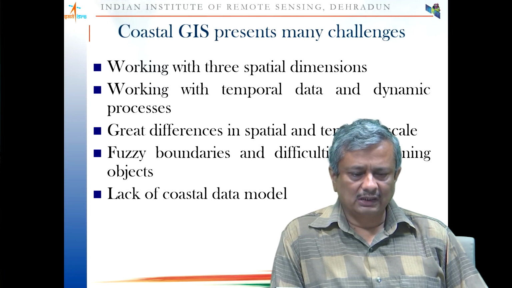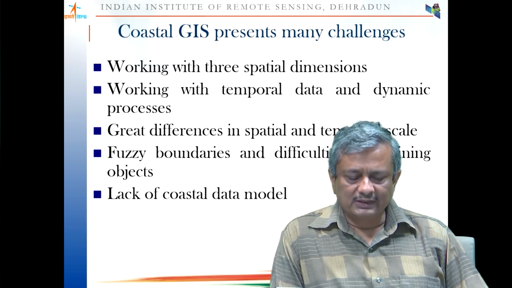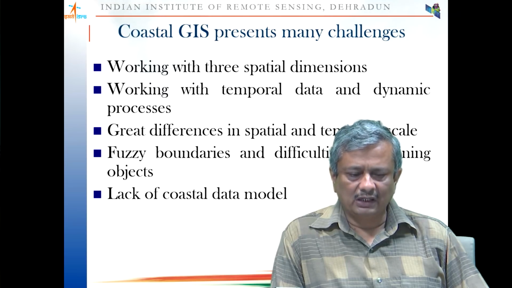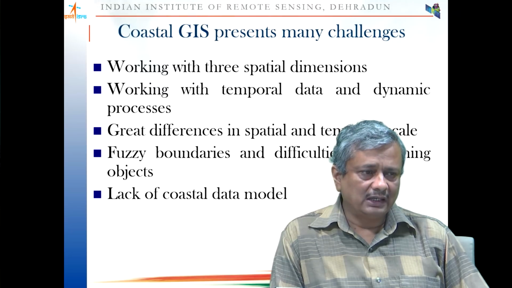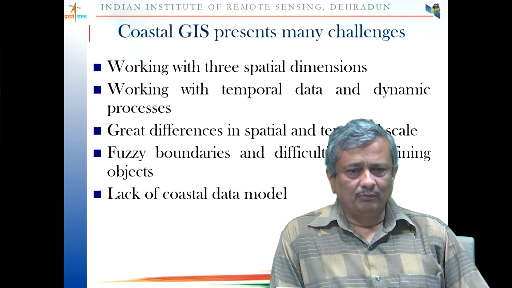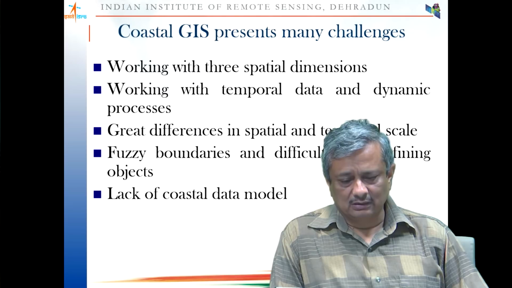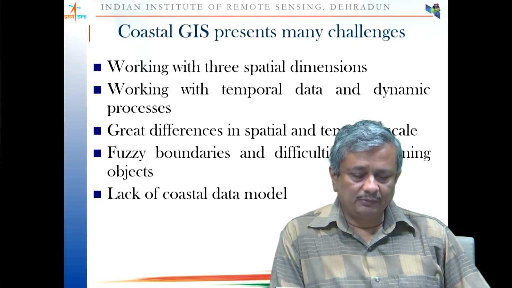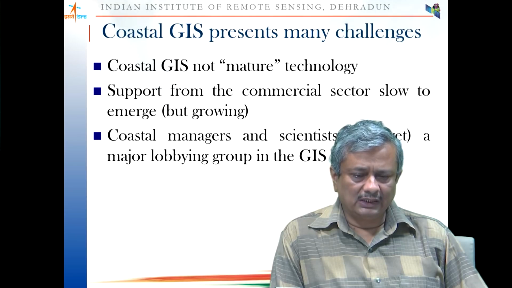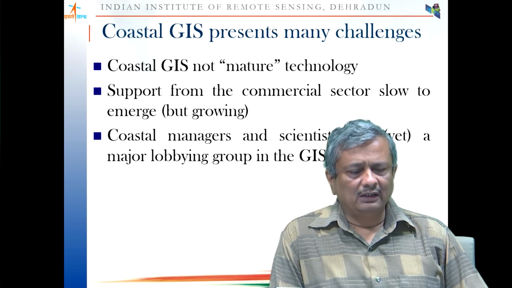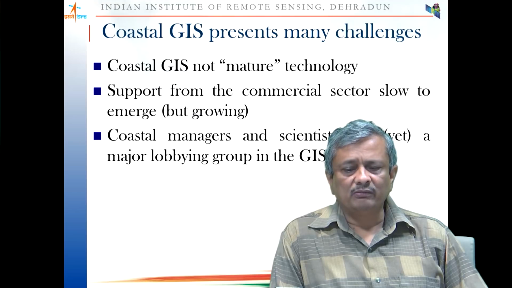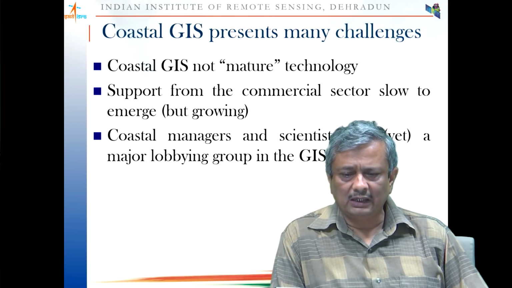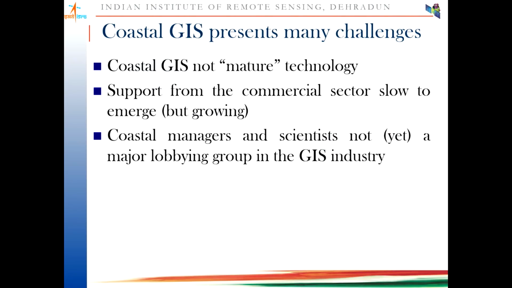It's a dynamic process. The boundaries are very fuzzy, as we have discussed several times, so it is very difficult to define objects. There is a lack of coastal data models, because all the GIS software now available is based on land processes. But to address the coastal area, you need a specific coastal data model, which is still lacking in the GIS industry. That's why, as I used to tell, coastal GIS is not a very mature technology. There is no GIS software dedicatedly invented for coastal purposes.